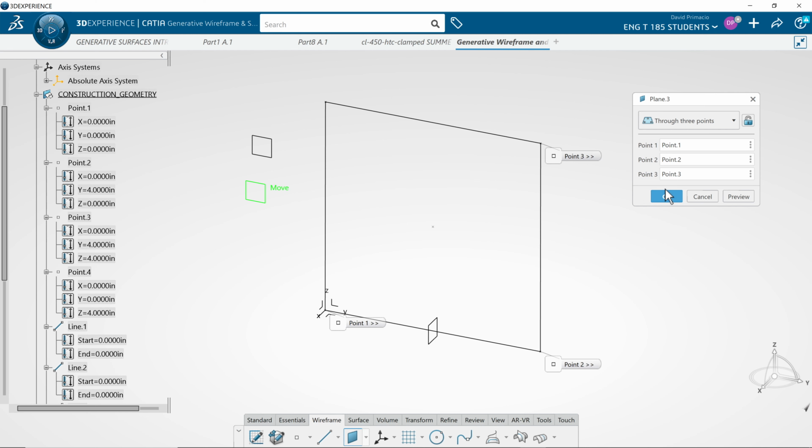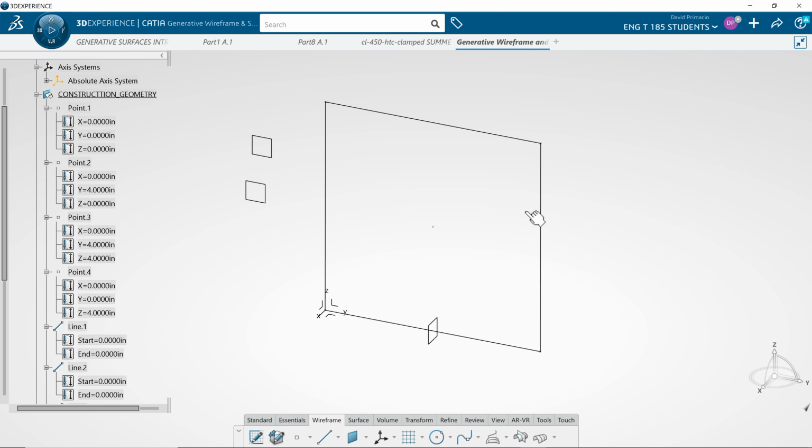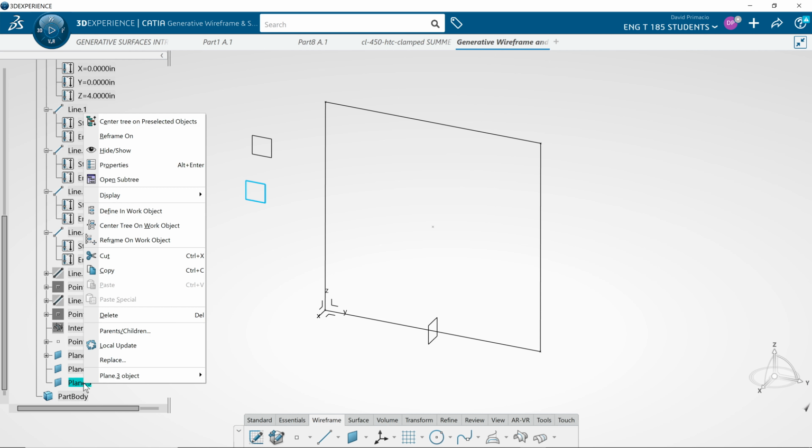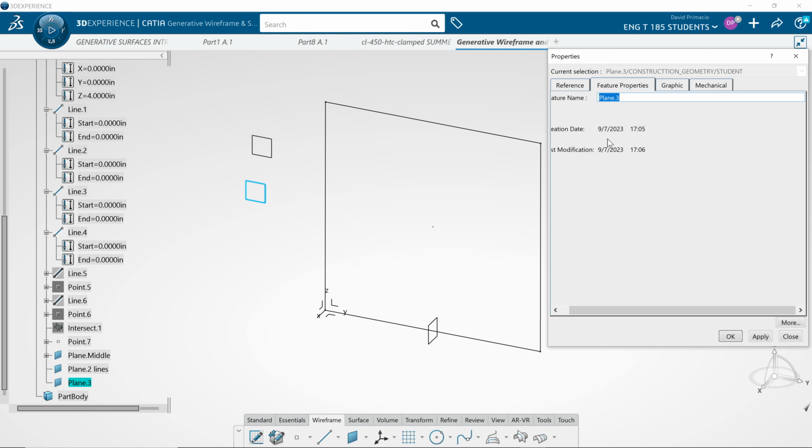Select OK. Just come down here and we'll rename this to planes. Oops. Right click on it and go to properties. And then I'll change the 3 points.